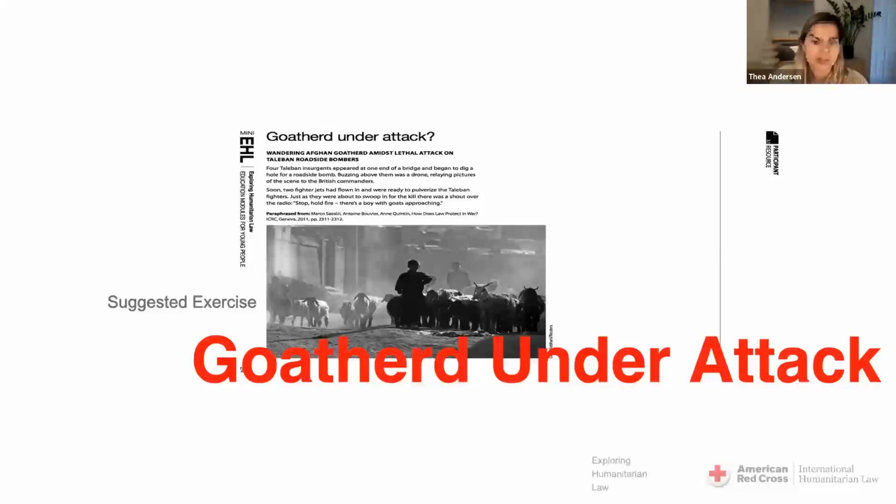Facilitators are also given rules of IHL that could be implicated if people want to talk about rules, but that is not the specific purpose of the story. It's more to talk through the dilemmas that appear and infuse IHL concepts as you see fit. Suggested amount of time for this exercise is 20 minutes.